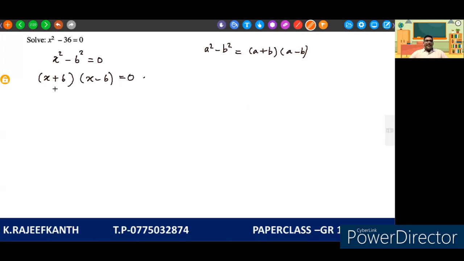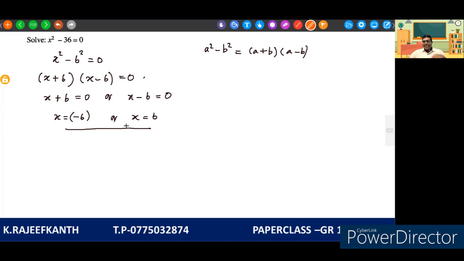Right? Here the product of two expressions is equal to 0. Then one of these expressions should be equal to 0, because only when we multiply a number or an expression by 0 can we get the answer 0. So we can write x plus 6 equals 0 or x minus 6 equals 0. Here x is equal to, if we move this plus 6 to the right side of the equal sign, negative 6. Here x minus 6 is equal to 0, then x is equal to 6. Then the answers for x are negative 6 and 6.